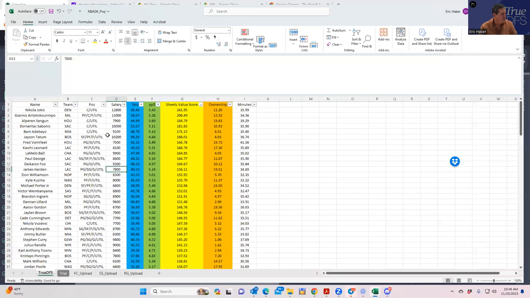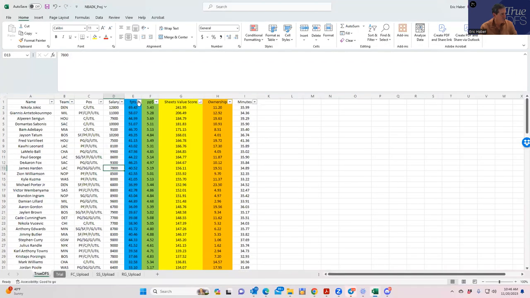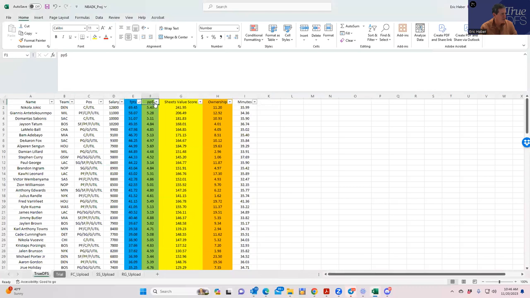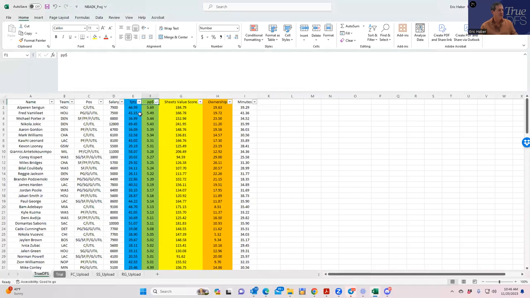All right, back to the board here. Let's rate these guys by points per dollar and do the opposite, meaning that you rate the guys by points per dollar, and now you're looking for the highest priced guys, because points per dollar, as I alluded to earlier, typically favors the cheapos. So we're trying to find our points per dollar plays that are pretty expensive. And once again, we're getting Sengun and Van Vliet. So these two are pretty clearly the elite plays so far.